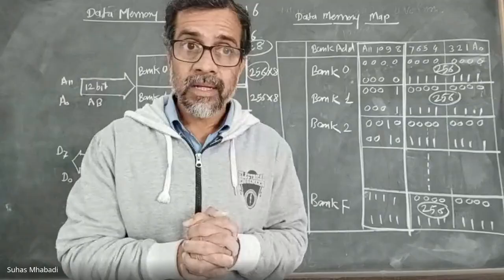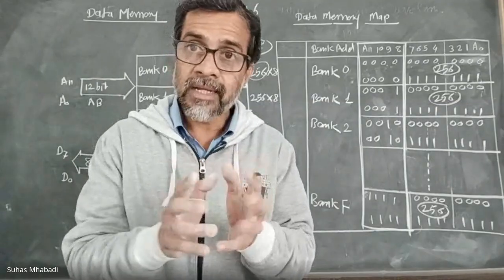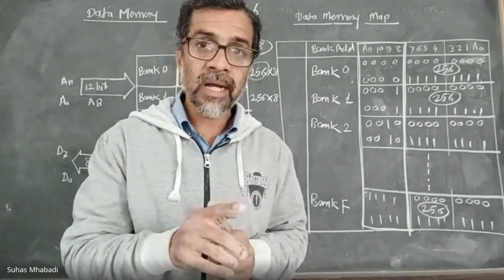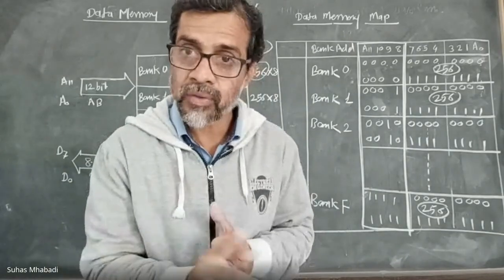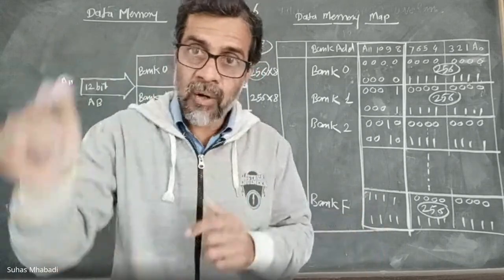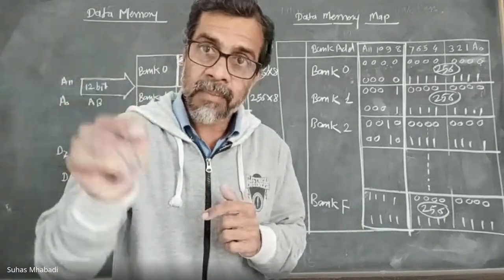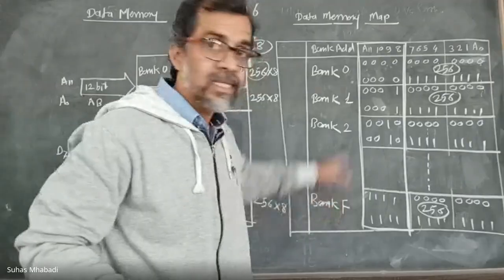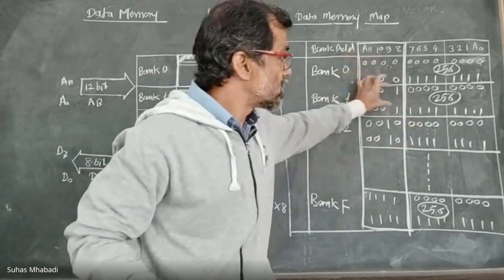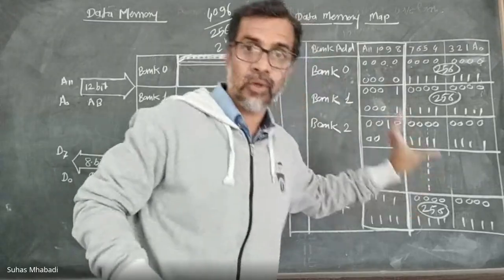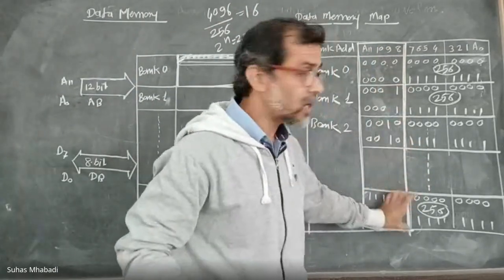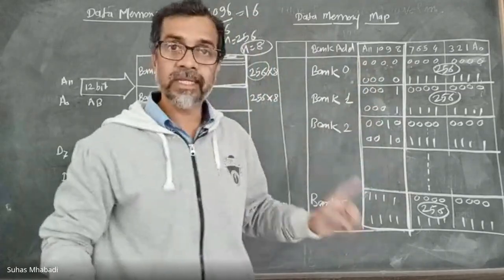But then some are residing in house number 0, some in house number 1, some in house number 2, house number 3, house number 4, house number 10. So house addresses are changed, but the members are same. So the bank addresses are changed, but the number of registers are same, 256, 256, 256, and so on. So that map is constant, if you see here, but the address of bank is changing every time.